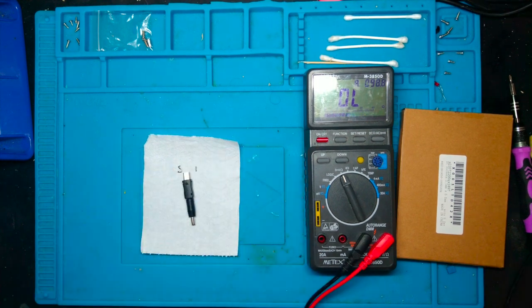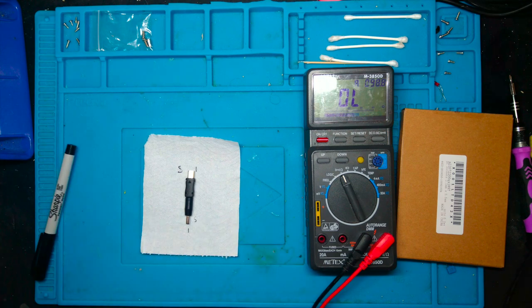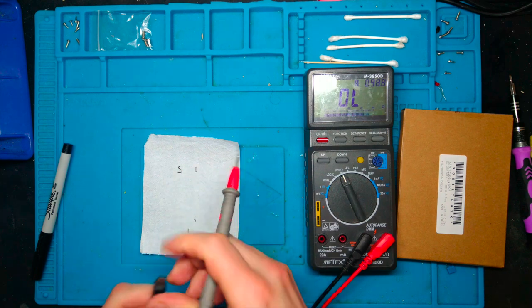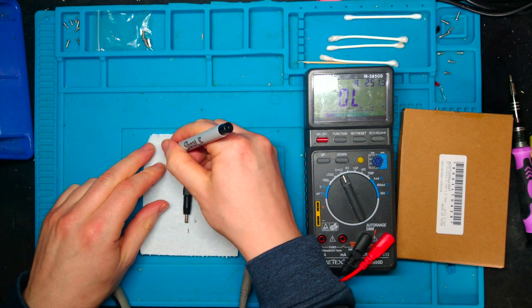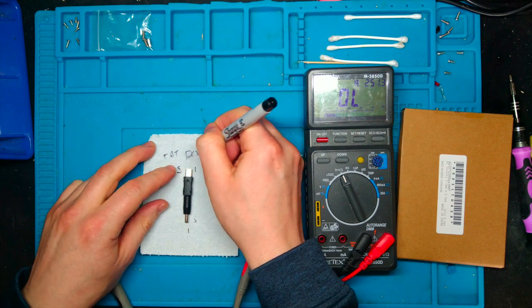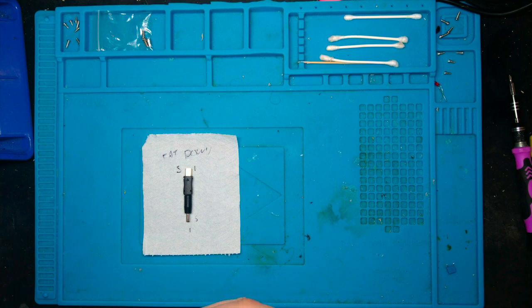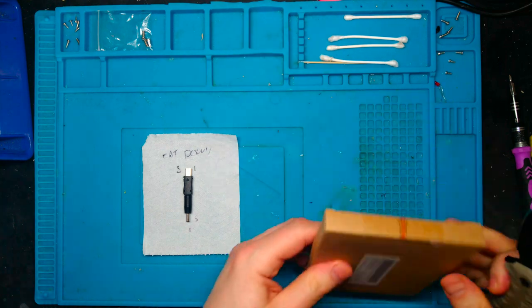I'm not 100% sure if I've understood him correctly but what I figured I'd do is build an inverter so I ordered some parts which are in the box on the right. Here I'm marking up what goes where and I'm metering very carefully so I know what's what. S and I are sleeve and inner with the fat side down. I'm making sure that whatever I do it still works just the same at the end as it did in the beginning just with a female socket presented rather than a male socket.